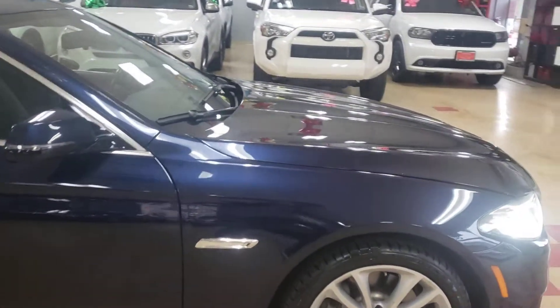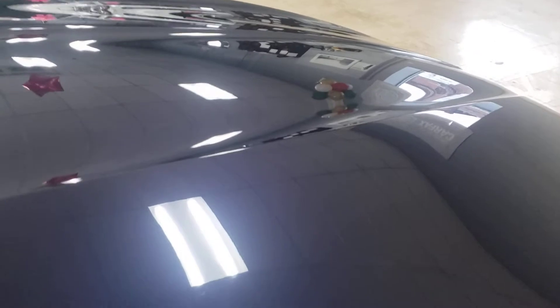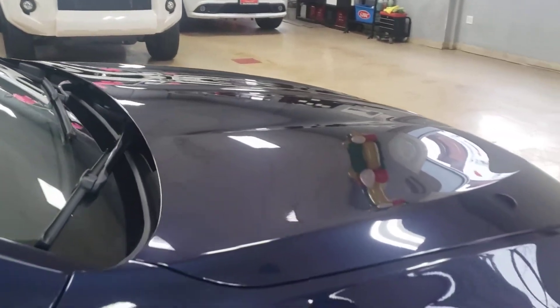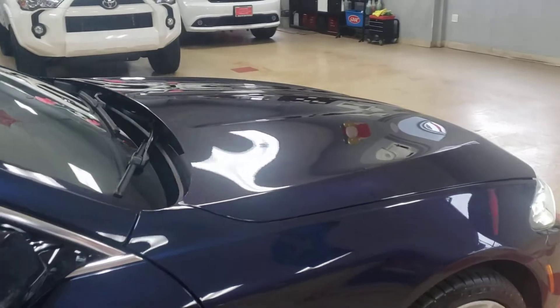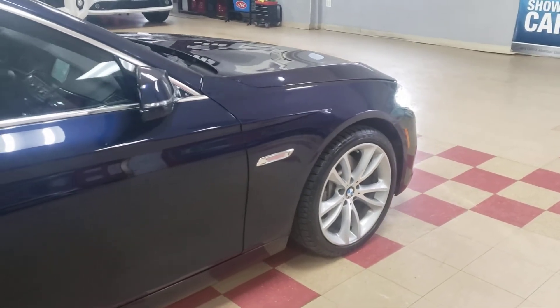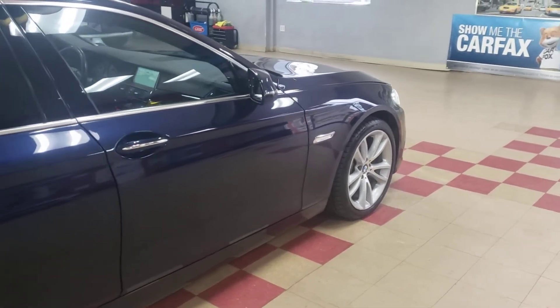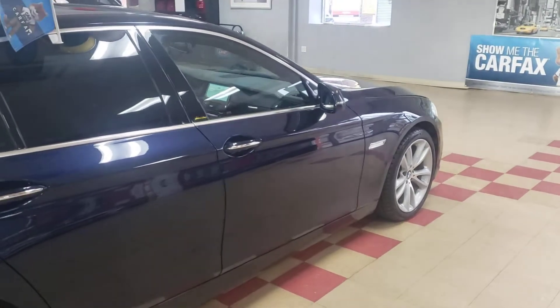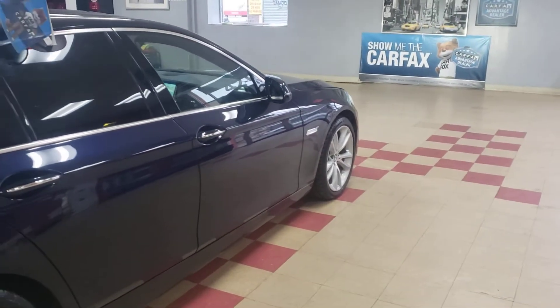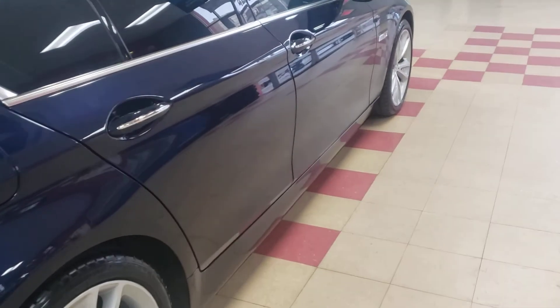Your eyes do not deceive you. Look — there was a little smudge here, and that's how meticulous I am. I see that little smudge and it bothers me — I had to clean it. This is the condition that we sell cars at Showroom Auto. When we see a little smudge or leftover wax, we're going to get it, because we want the car in this condition when we present it and deliver it to you.